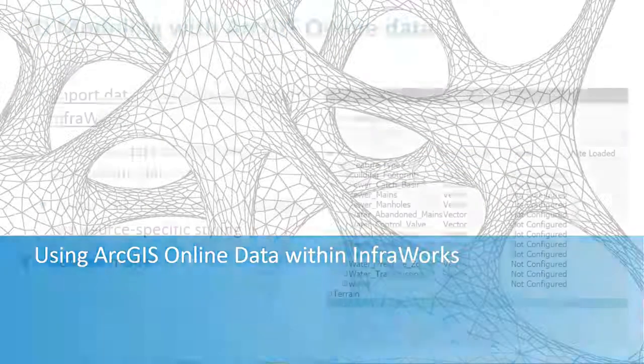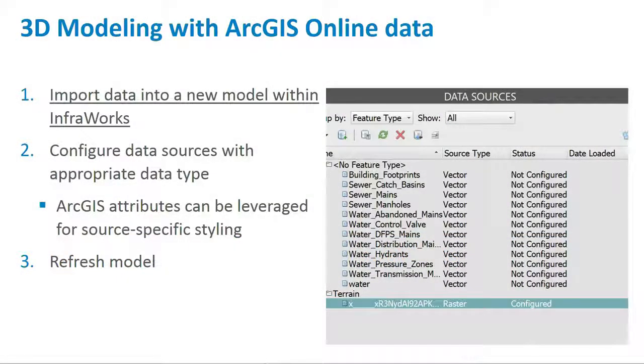So then from there, right now, you are doing the same style of data loading in InfraWorks that you would do typically. The big thing is you're doing it from an organized set of data sources that you've been able to find online or in a portal that you've put together with this. So it makes it much, much easier. They're all in the same location, downloaded conveniently, using the actual names.